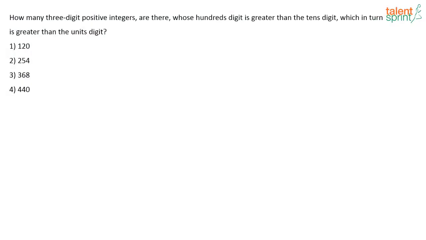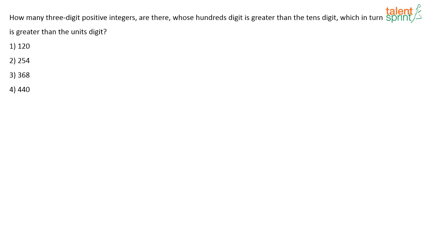So, let us look at this question. How many 3-digit positive integers are there whose hundreds digit is greater than the tens digit, which in turn is greater than the units digit? That's a very interesting question. So, try it out and tell me what the answer would be for this. Yes, what would be the answer for this one?